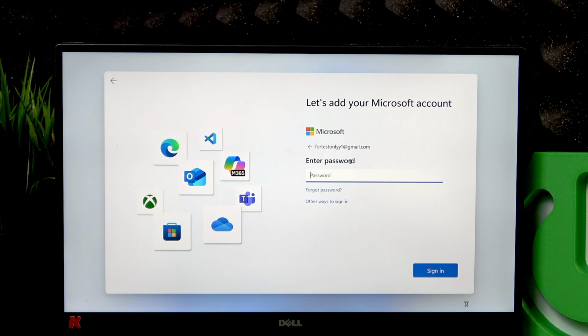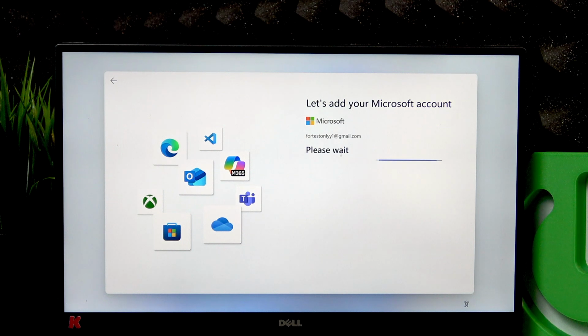Enter your password. Wait a little while.